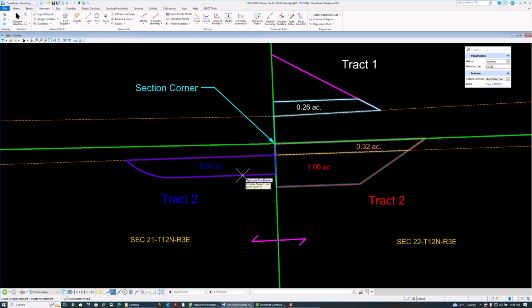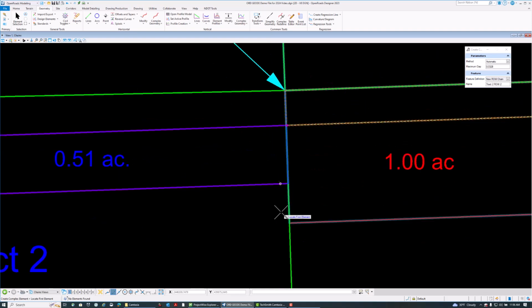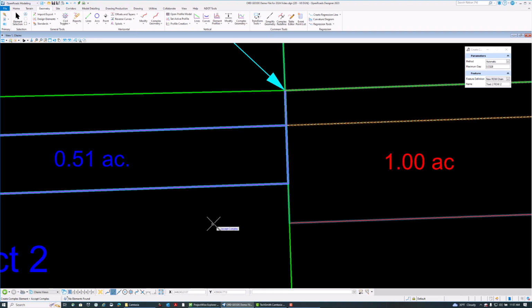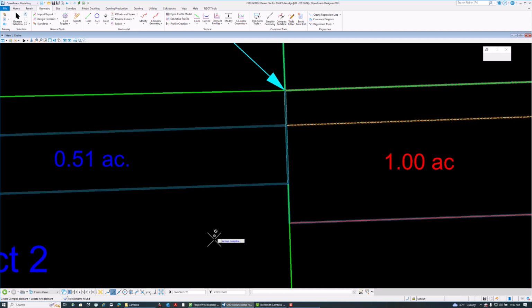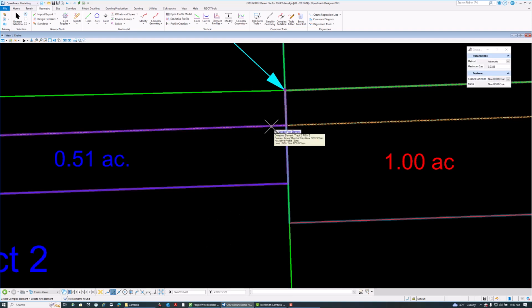And the one thing you want to do here is look at your arrow. So I'm going to zoom in a little bit. If you look, you'll see there is a little arrow that pops up here to tell you the direction it's going. So you can determine and see it with this particular one. You can see the arrow popped up at the top there. That is not the direction I want to go. So I'm going to click on another element until I get that arrow saying that is the direction I want to go. So I'm going to go ahead and select that, and that should give me my chain in that area.